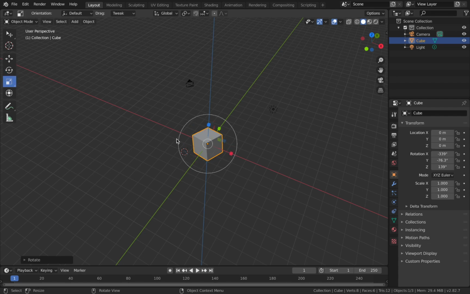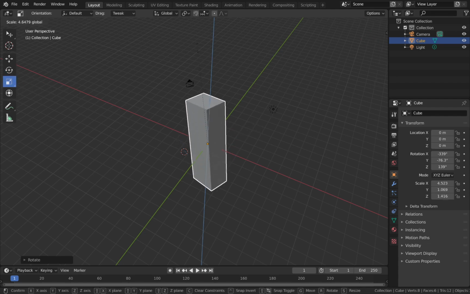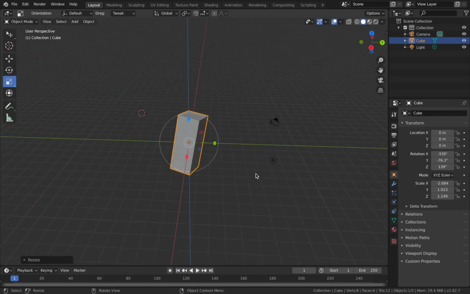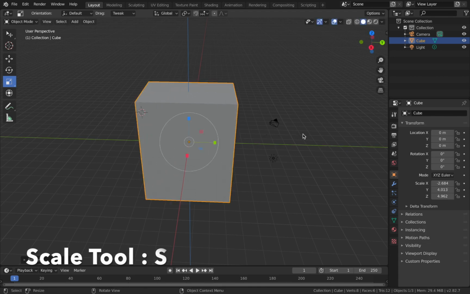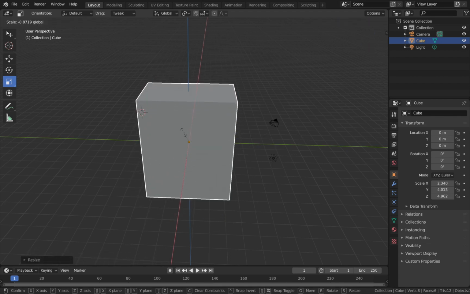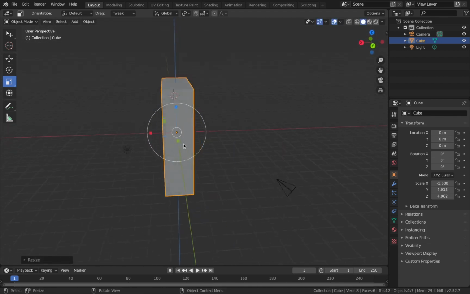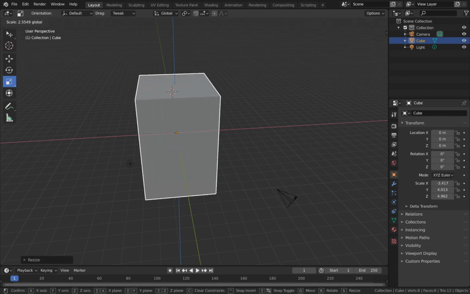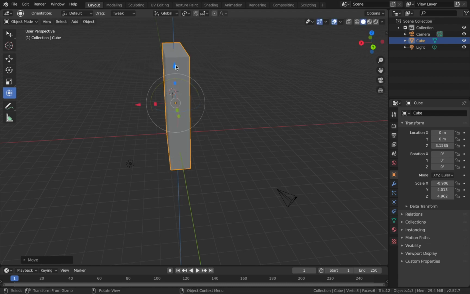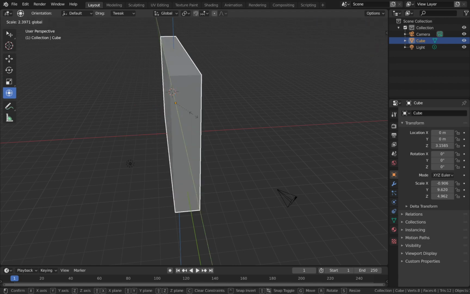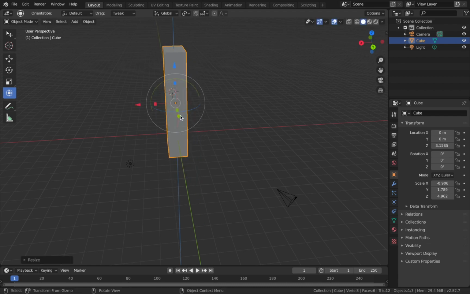Once you practice a lot, you'll get into the habit of it. And then the scale tool, similar principle. The scale handles appear on the axes, and pulling on any of the axes scales it on that particular axis. The transform tool has all three: move, rotate, and scale, so you can do all of it at once.